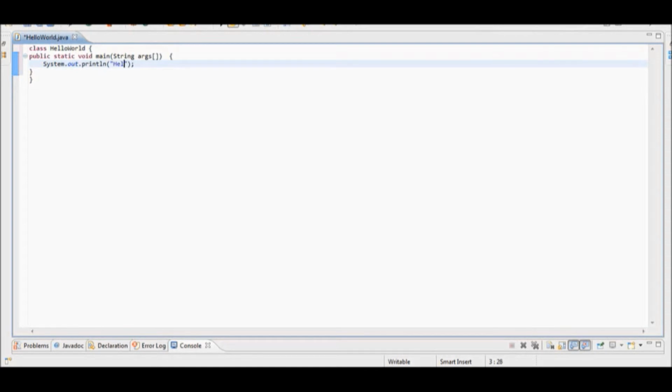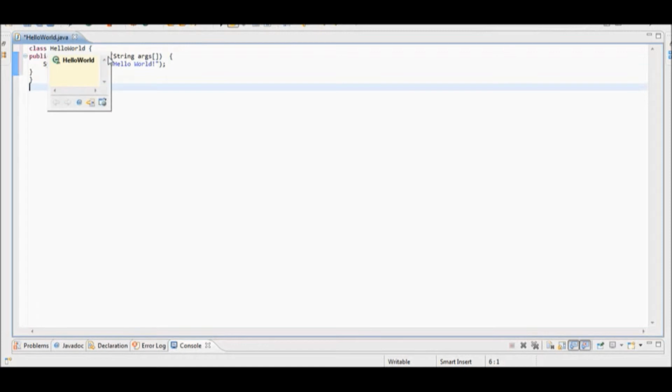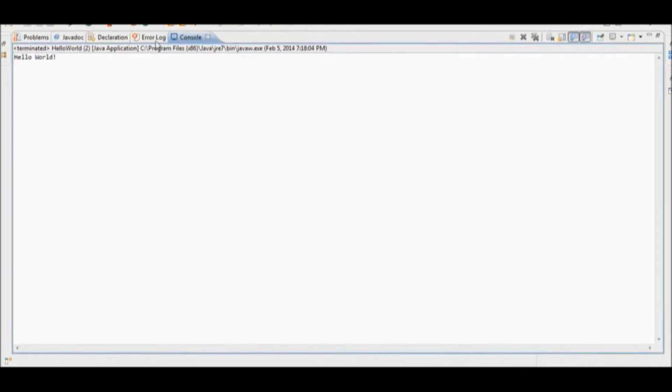So basically, I want to write hello world. Java will compile the whole code. It'll see that the class we named is hello world, so check mark. It'll see that we have a main method running, check mark. It'll see that we're gonna print something, check mark, and it's just gonna run it. So let's try compiling this code, and if we're all successful, it should say hello world on the compiler. Let's run it. Okay, it ran. There we go, hello world.